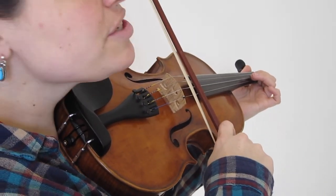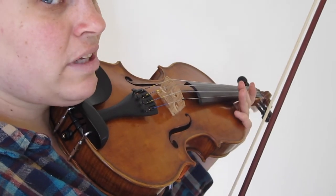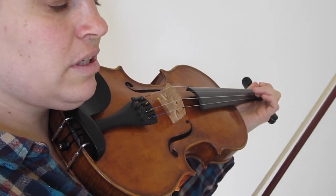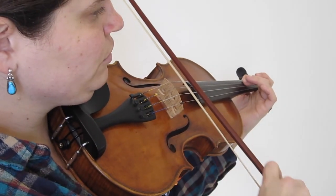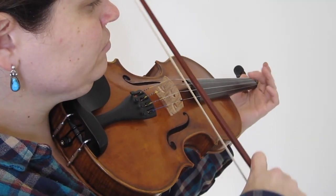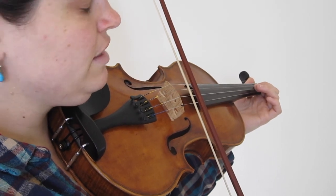The second phrase of the B part starts on the C. Now this is actually outlining a D7 chord. So we have a C natural, which makes this little phrase sound a little unexpected. So it's C, A, F sharp, D, and back to F sharp and A. Now if we add the pickup note, we have a B pickup note, and then to the C.